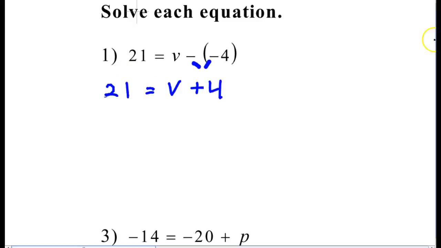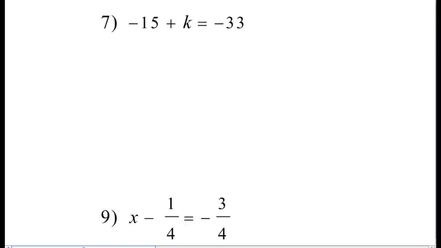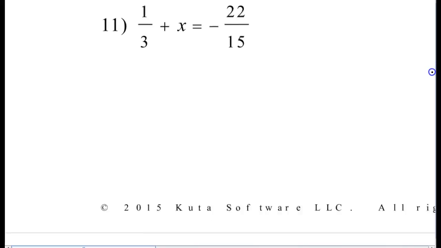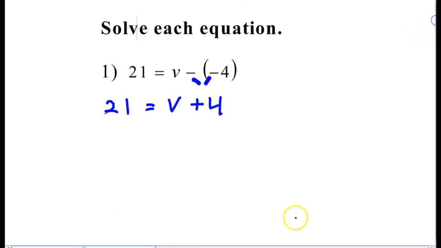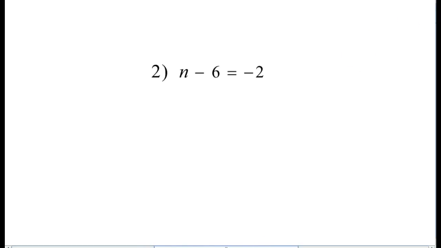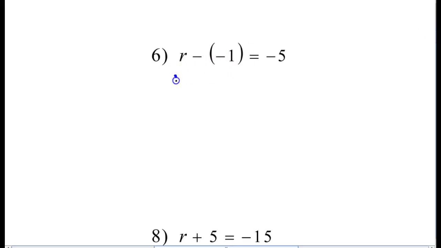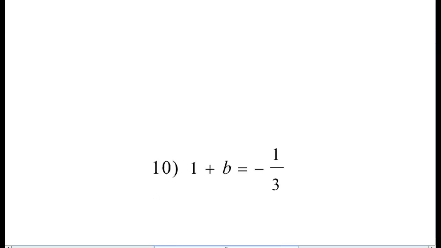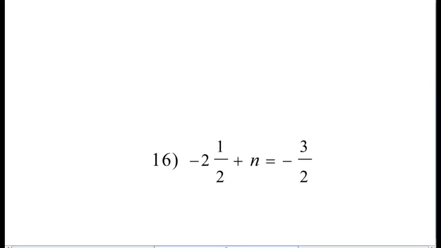So just do that first, and you can go through and do a few of these that you see on here. Go down the left and right-hand columns. If you see any double signs, just fix those first so you don't have to think about it and worry about it. As you can see, it's not on many problems you have to do this. But the ones that you do have, like here we go, number 6, subtracting a negative once again, make it a positive. We don't want to get all of them right but miss the ones that have double signs in them. And then you can flip it over. There's probably some on the back as well.